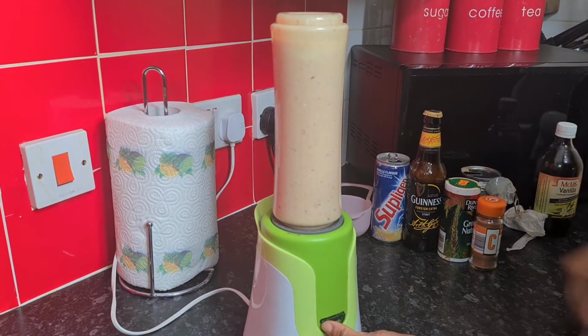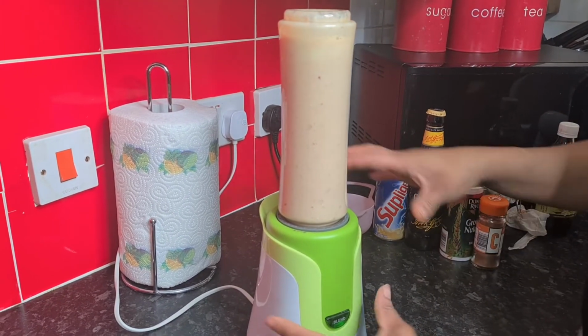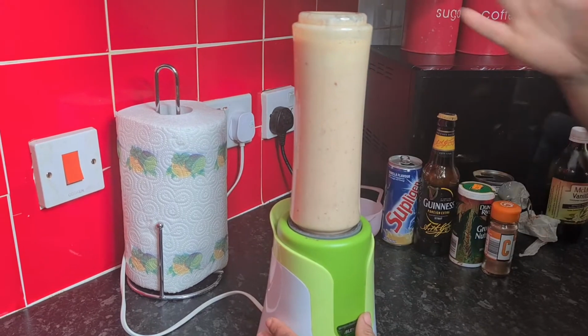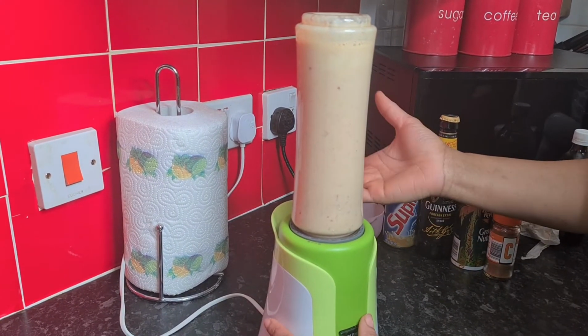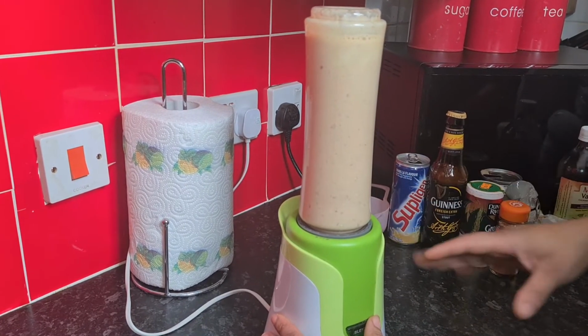So guys, I'm going to blend that for about 4 minutes because I want the peanuts to be smooth. So when you have it in your drink, it's just delicious and smooth. But if you want a bit of crunch in it while you have your drink, you can blend it for less.